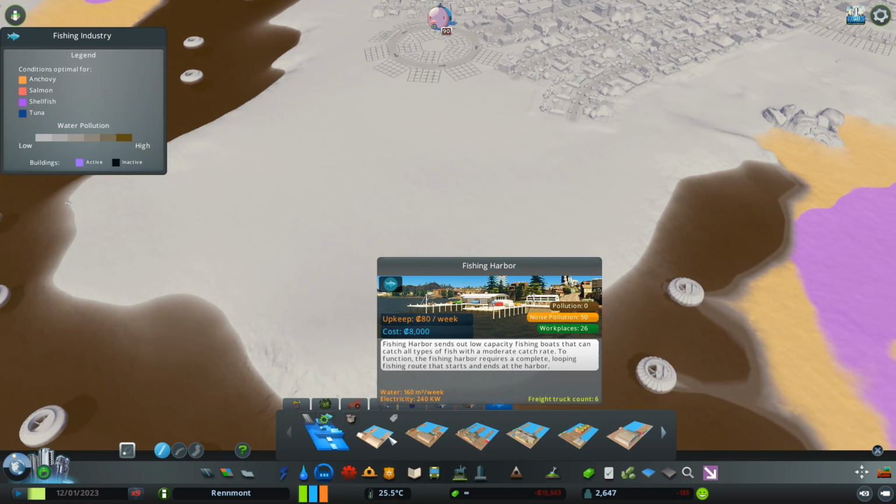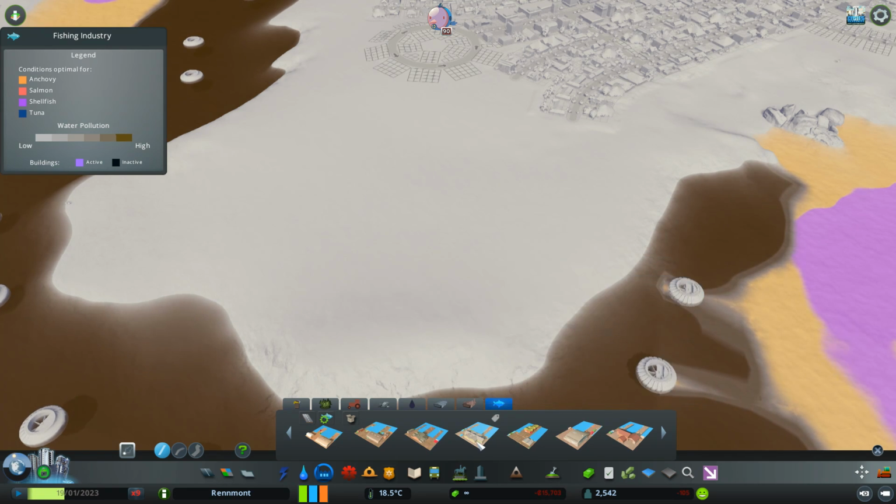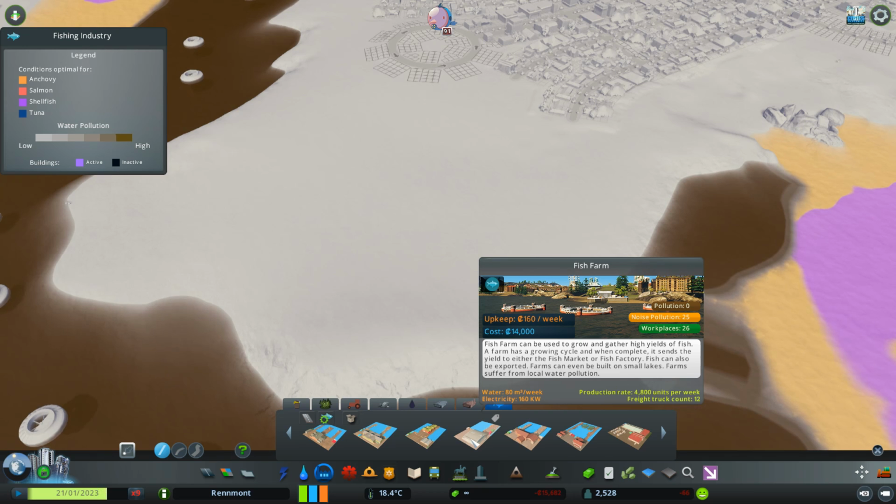We have a fishing harbour, which sends out low capacity fishing boats. We have an anchovy fishing harbour. Oh, okay, so we have different harbours for different types of fish. Right, I gotcha. We have the salmon one, the shellfish, the tuna one, and then we have the fish farm. A fish farm can be used to grow and gather high yields of fish. Right, sweet. Because there's a fish market or the fish factory, it can also be exported.